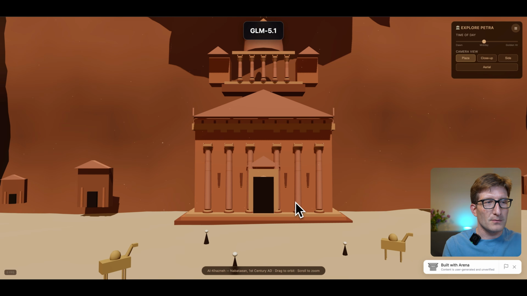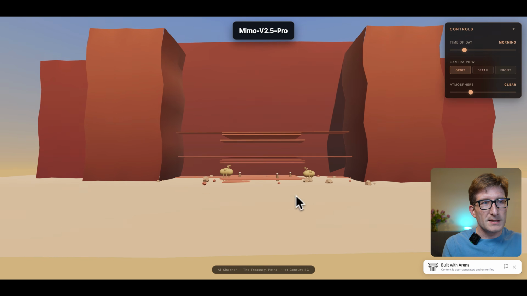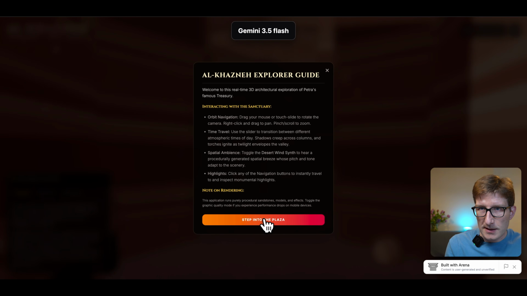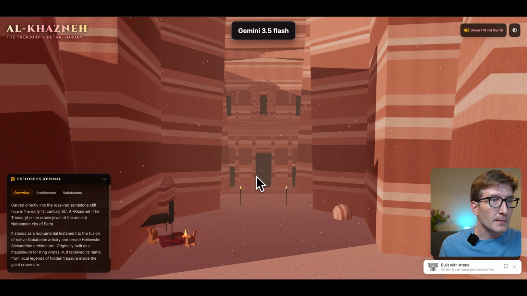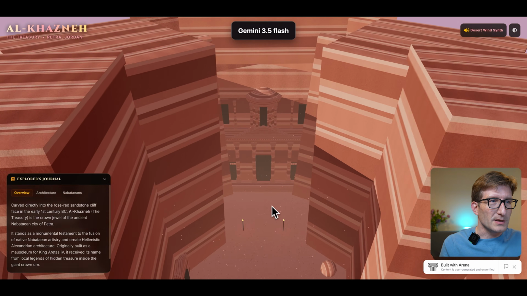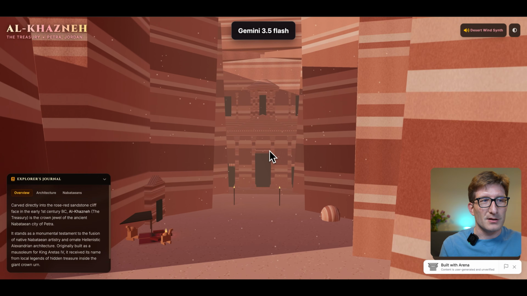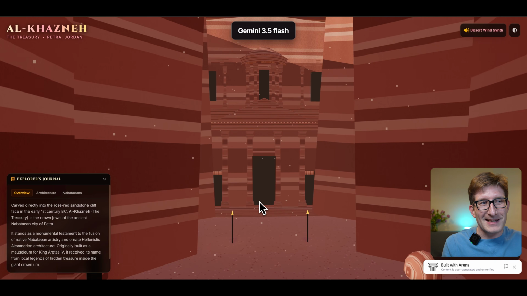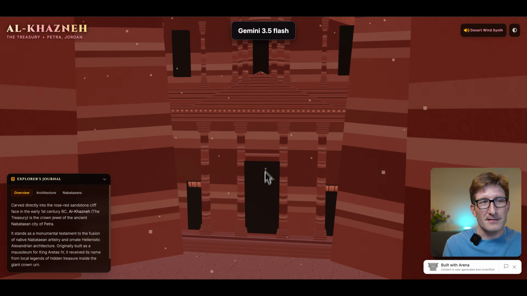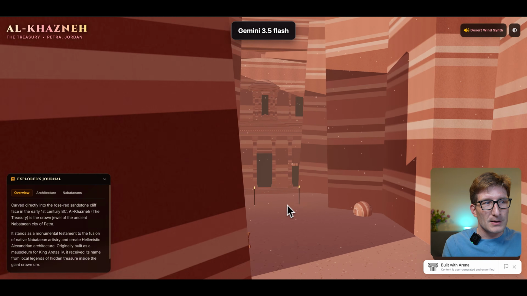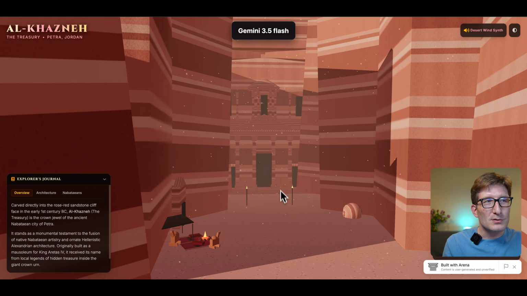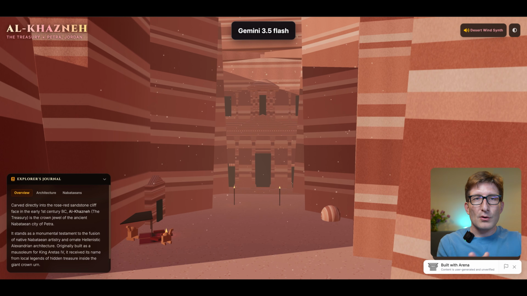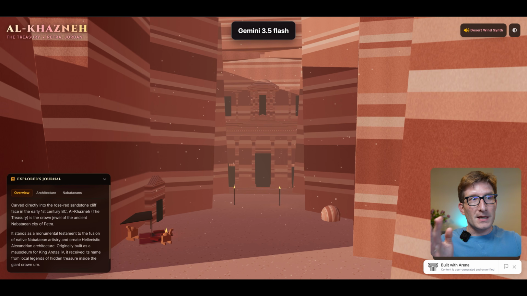That's a bit of a wonky one. The quality varies, and that one is quite bad, but you can see that they all look about the same. Now let's take a look at this one and see what we've got. We've got the whole construction, the whole stone surrounding it. If you haven't been there, that might look a little weird, but this is actually correct. This is actually what we want, ultimately. I don't expect it anymore, but the fact that it built the whole environment around it is maybe the good side of being this agentic.